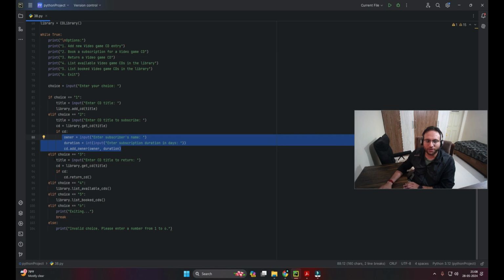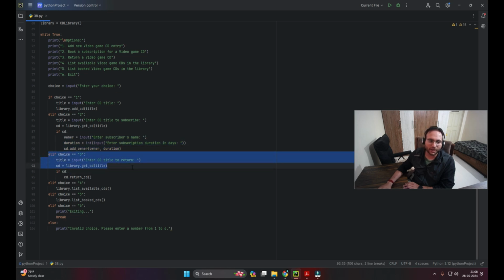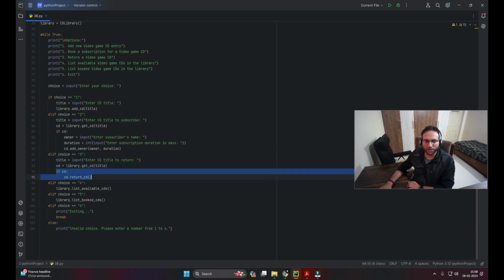Okay, now if we talk about the third option, number three, the same thing happens. We want the user to return the video game which is not available, the user returning back the same video game. So this is the condition coming under that category. Over there also, I'm going with this if condition where I'm returning it back. The title I have already provided, and that gets returned. Else if we go with the other option, that is 4, then the list available is always updated as per the entries we are giving, as per the subscription, and as per the returning back of the video games.